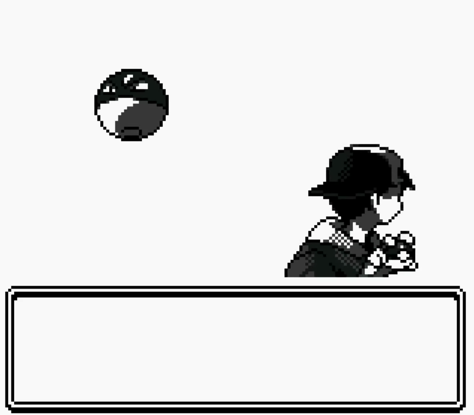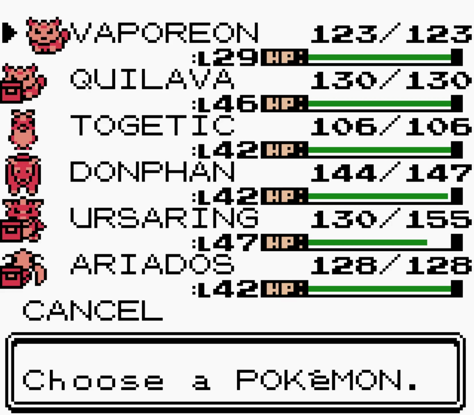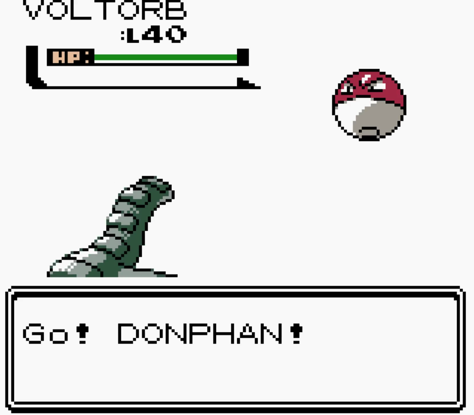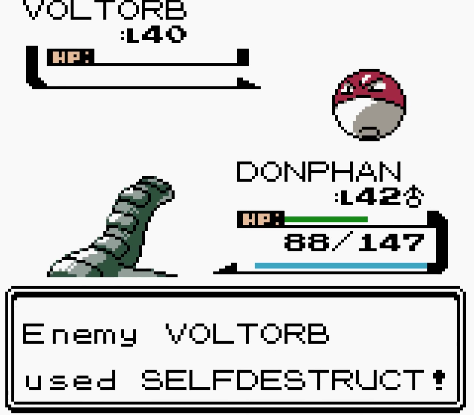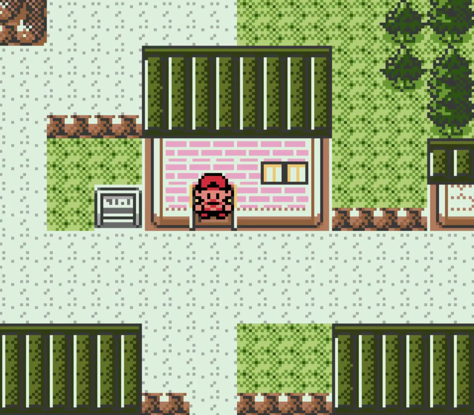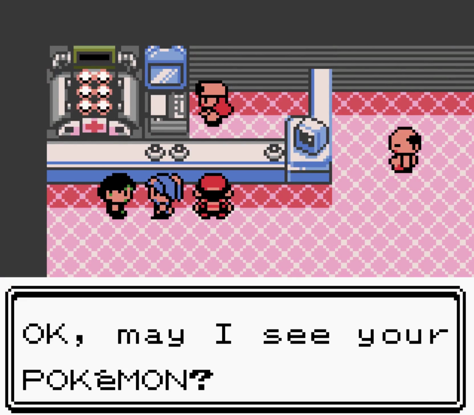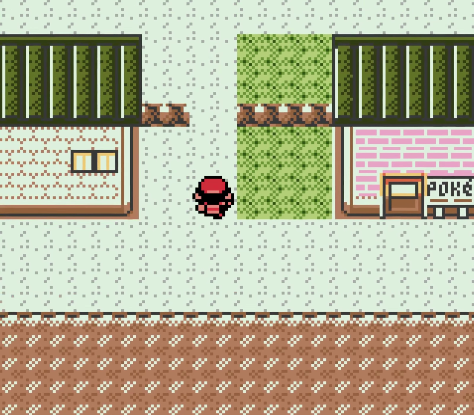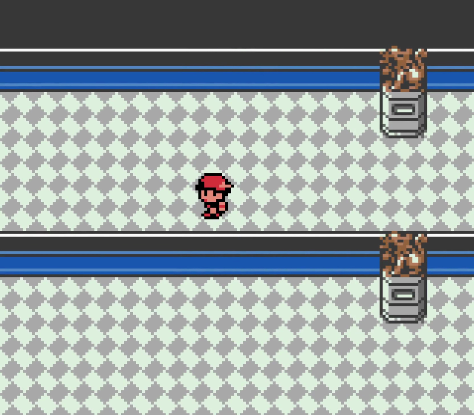As we trip into a trap, maybe, as we see a wild Wolf Core, which isn't good. I'm going to Donphan in case I want to use an electric move. Just going to Screech. Okay. Mud Slap. It's got Self-Destruct, that's why. Well, that's not fun. So it looks like they might have rigged the area with traps and Pokemon that want to explode, like Voltorb or Electrode, maybe.